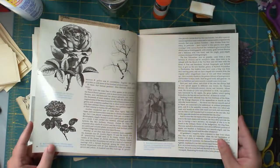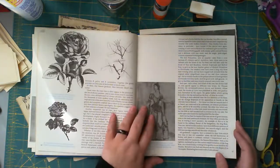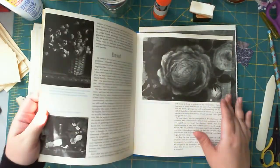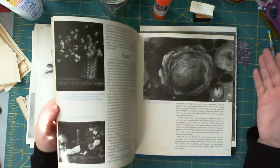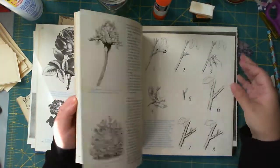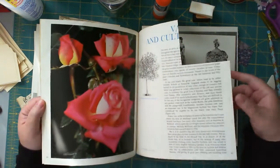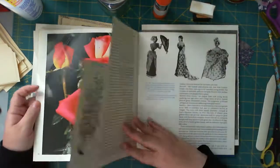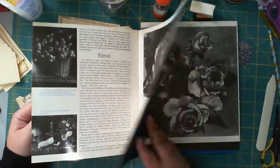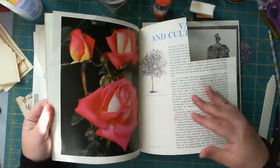Okay. Alright, I was thinking about maybe some of these. Maybe her. She's pretty. And this is my own fault. I should have just ripped all the signatures out and had it stacked and ready to go. As you can see, I cut that out. What's on the other side of that signature? Nothing really.